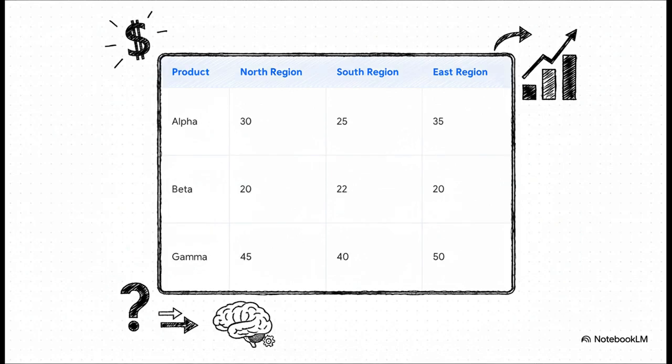And here's the other side of that coin. This is our second matrix, showing the marketing costs associated with generating those sales. Notice, and this is crucial, that it has the exact same structure: products in the rows, regions in the columns. So, for example, we can see that to get that $150,000 in sales for alpha in the north, it cost us $30,000 in marketing. So now we have these 2 perfectly aligned datasets. The million-dollar question, and the entire reason we're here today, is this: what is the most efficient, the most mathematically sound way to combine these 2 matrices to get a true picture of profitability?